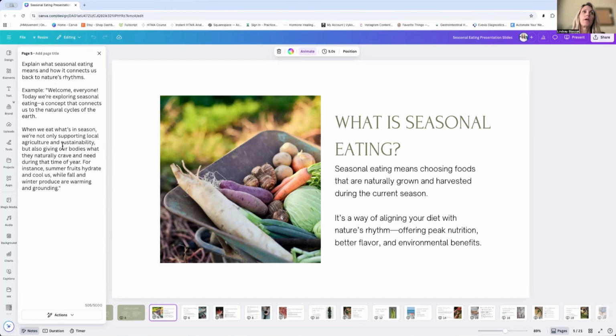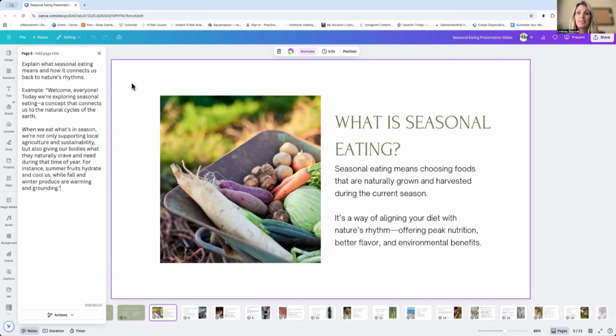And of course, if you want to change anything on it, it's totally editable. So you can delete it, put your own information in there, and really tailor it to your presentation and your audience. That would be another reason that you might want to edit it a little bit. But for the most part, the notes are pretty straightforward to go along with the slides and give your audience some things to think about, and give you some great talking points.